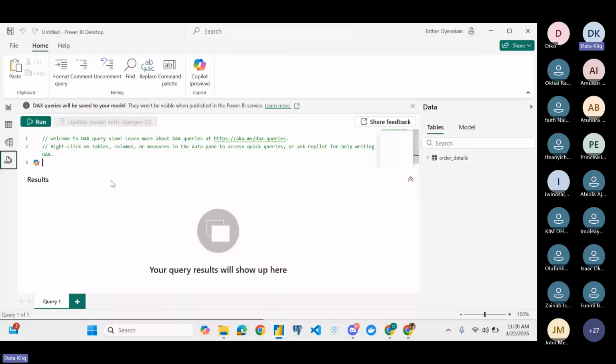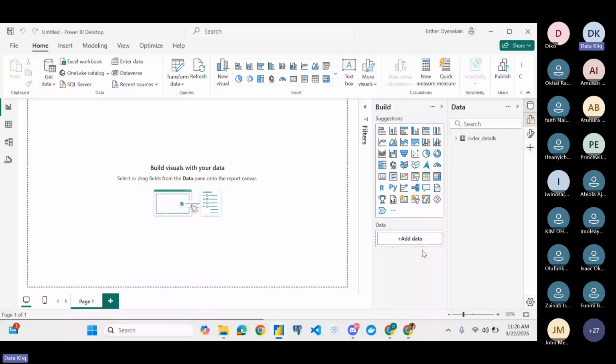So now I think I'll take questions and answers. We continue the class tomorrow with data modeling, so that way we get to see every other data set in our analysis. So now we've seen the Power BI interface and also the steps to prepare our data and data transformation as well. So please, if you have any question, kindly drop it.